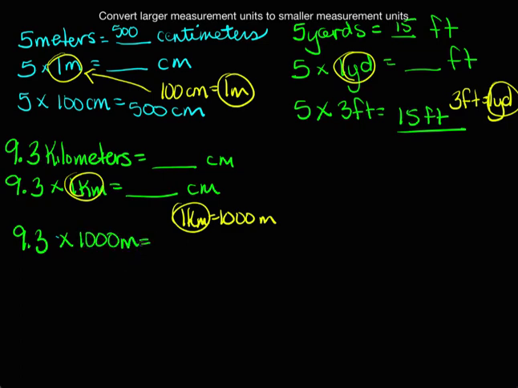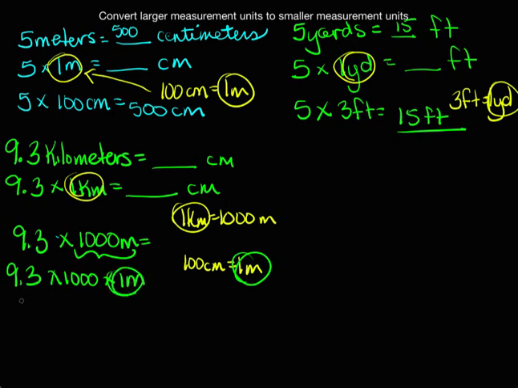Still not at my centimeters. So I'm not quite there yet. But I do have some more information that I know. And I know that there are 100 centimeters in every 1 meter. And actually, how I want to help rewrite this one is 9 and 3 tenths times this problem up here now. Let's rewrite it as 1,000 times 1 meter. When we get our 1 meter and our 1 meter, we can do some substitution. So now we have 9 and 3 tenths times 1,000 times, substitute in my 100 centimeters.